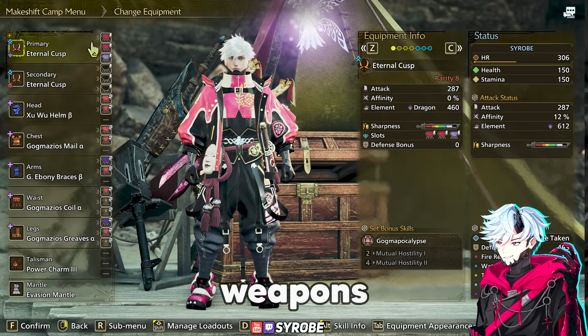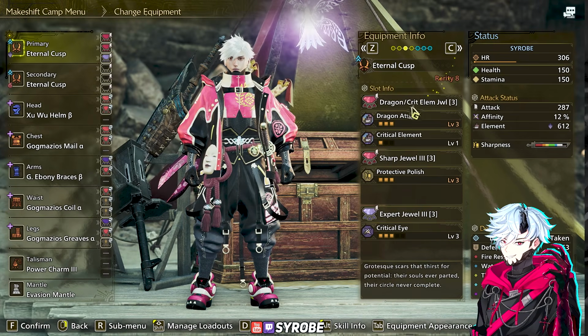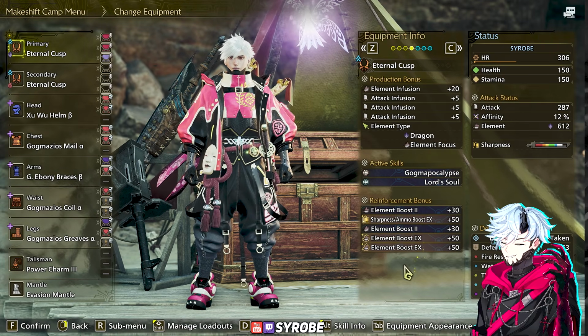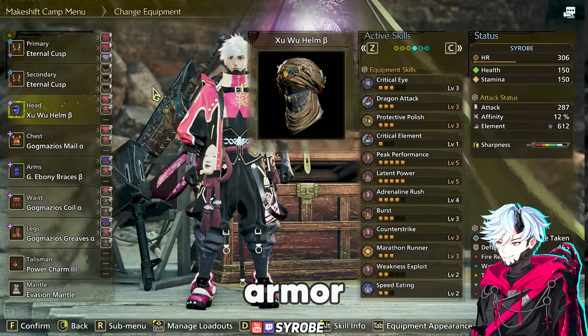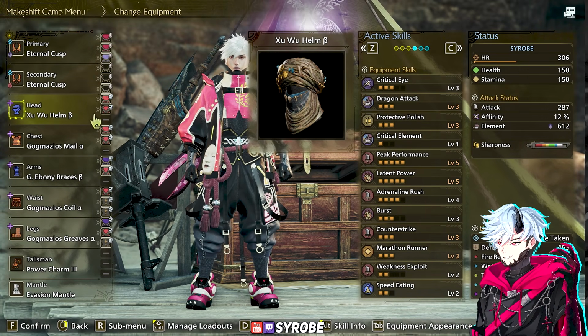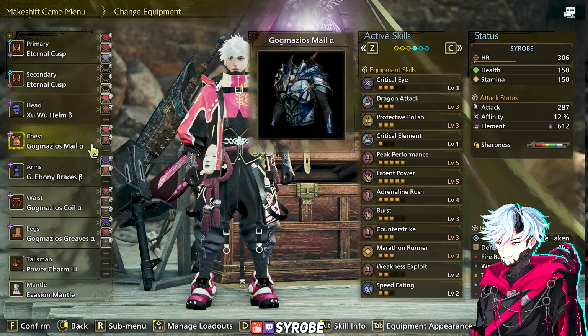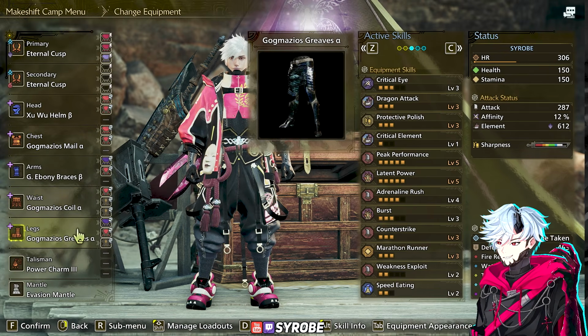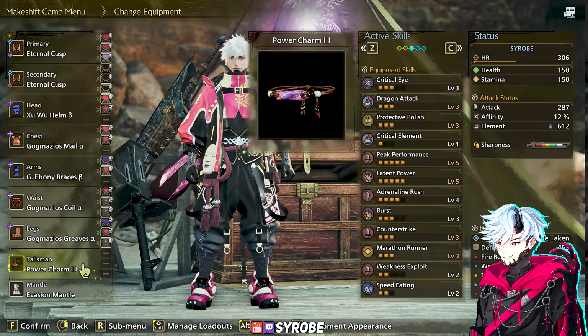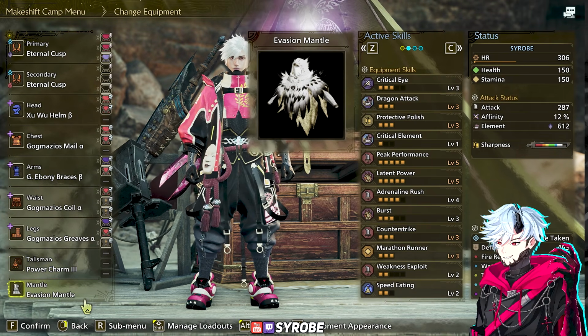For the weapon rolls, I'm using the exact same weapon as the previous build, made with 3 element focused discs and the exact same rolls, and also same weapon skills. The armor gets a bit specific, so pay close attention. 1-piece Zuwu Beta helmet, 3-piece Gogmazios Alpha chest, coil, and leggings, and a 1-piece G Ebony Bracers Beta, with the Power Charm level 3 and Evasion Mantle once again.